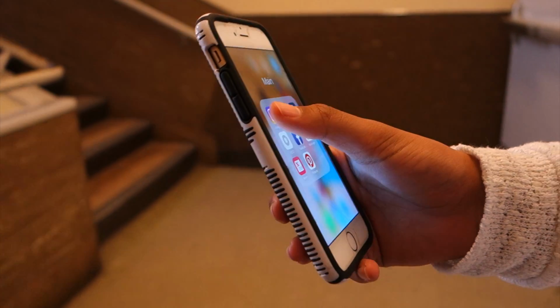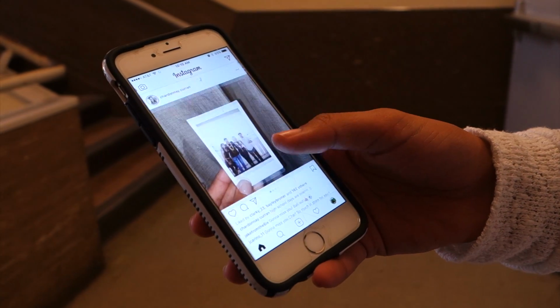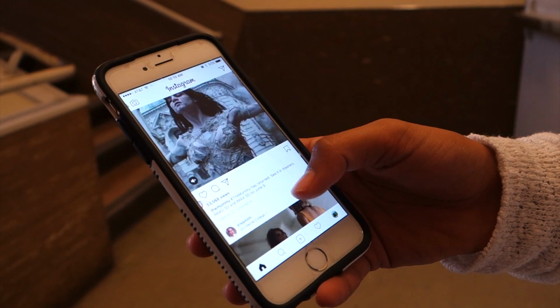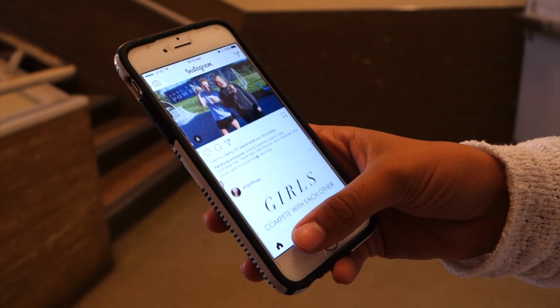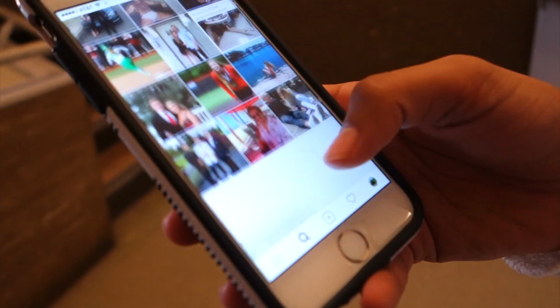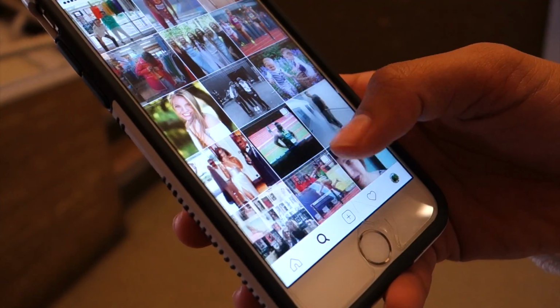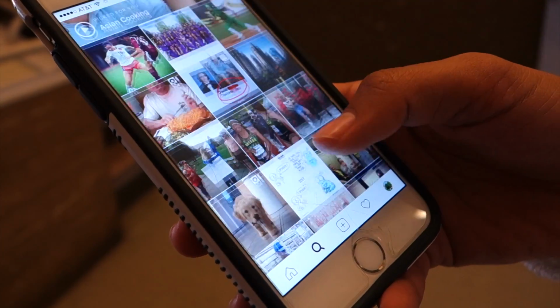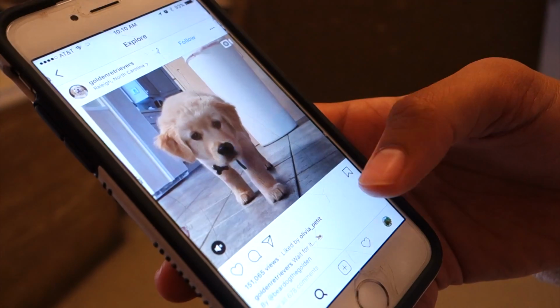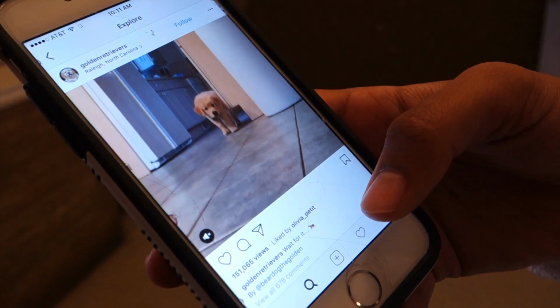From that point, we set out to find out if there is a significant correlation between number of posts and number of followers on Instagram. Okay, here's the math. The first thing we needed to do was collect our data. So we opened up Instagram and went to our Explore page, which is a randomly generated page of Instagram posts. We chose a stratified sampling method, so we collected the number of posts and number of followers of every fifth Instagram account on our Explore page.